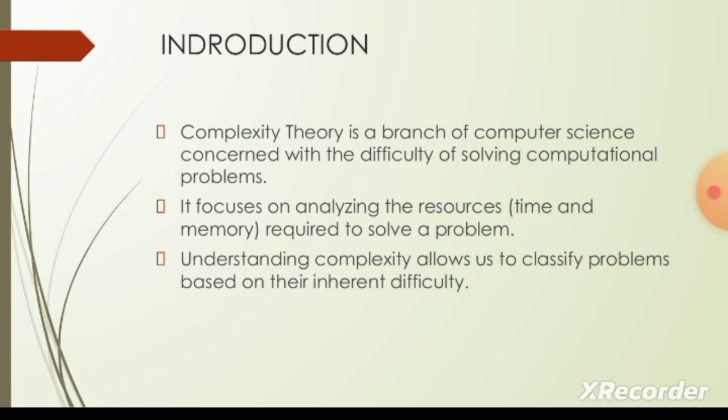So, introduction. What is complexity theory? Complexity theory is a branch of computer science. It is concerned with the difficulty to solve computational problems. So, it focuses on analyzing the resources like time and memory required to solve problems. Understanding complexity allows us to classify problems based on their inherent difficulty.